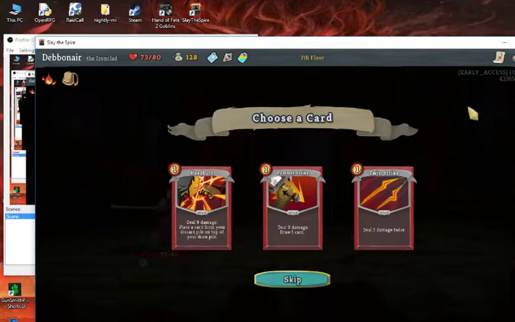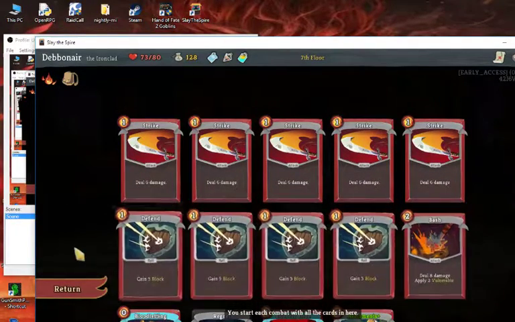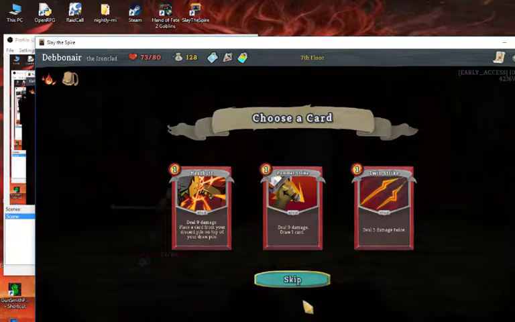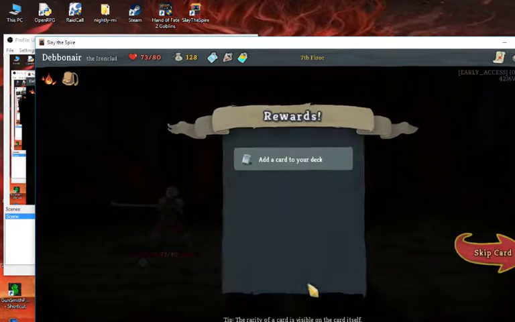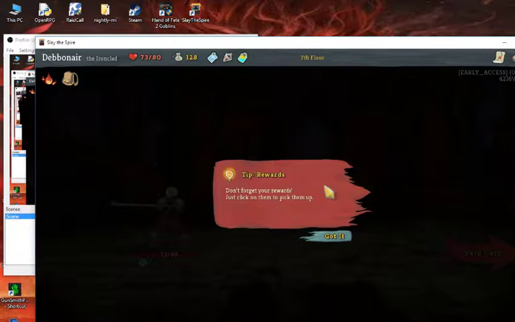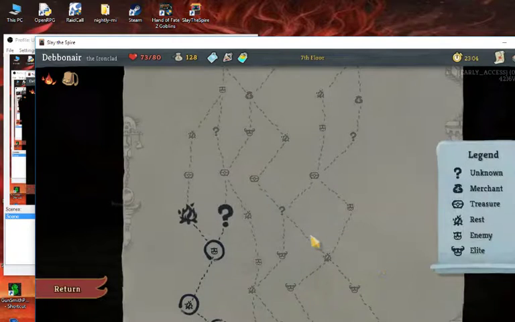But again, we're defense light, because we now have 5 out of 14. I'd kind of like to get one more defense, and then remove a strike. Or remove a bash, actually, like I talked about earlier. So we're going to skip here. I didn't forget. Go away.